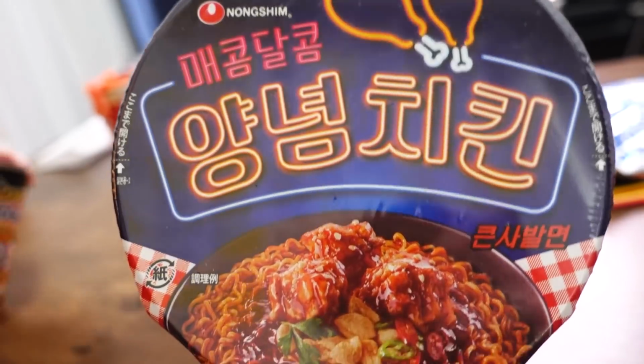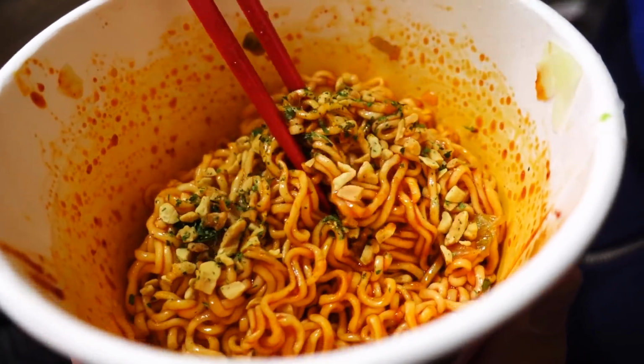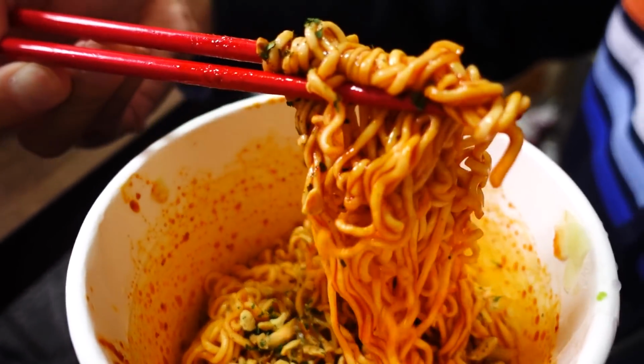Yes. My favorite one, and it's very interesting because at first taste, from my first two bites, I wasn't that keen on it. But now I have to say my favorite one out of the chicken flavor ones is the Yeonnyeom kitchen, a chicken one. Because it's unique. It reminds me a little bit of this crispy Thai noodles that I had in Thailand. It was sweet. Meat crab, I think it's called. But kind of reminds me of that.